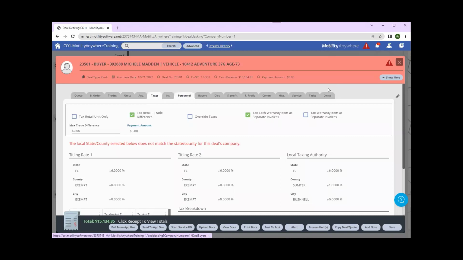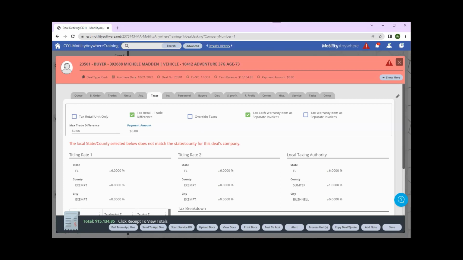Okay, are there any tabs in particular that somebody wishes to see as I'm going through the deal? Again, it's the exact same information as in the Infinity system. It's just slightly laid out differently. And of course, I may have more tabs than what you see on a day-to-day basis. So I just want to make sure that I am going to show off the tabs that you guys need to see.